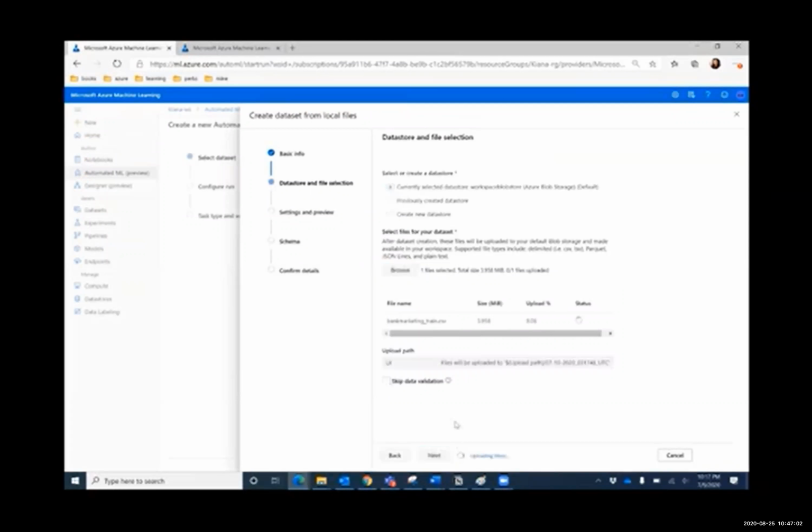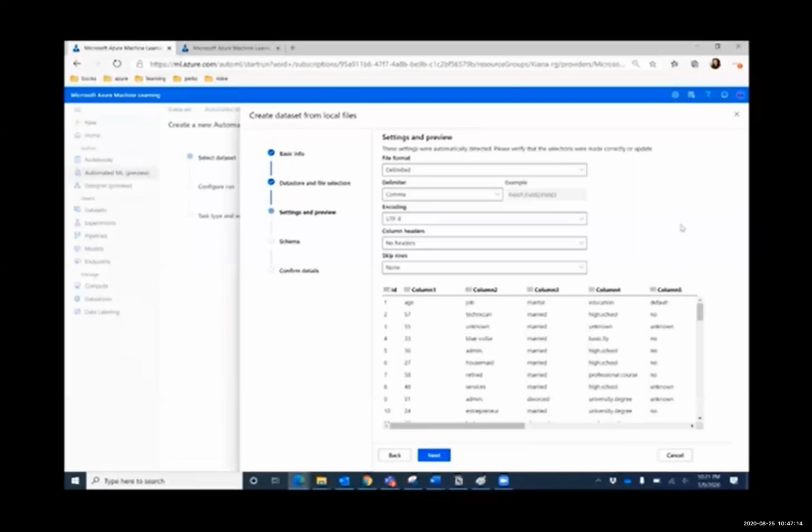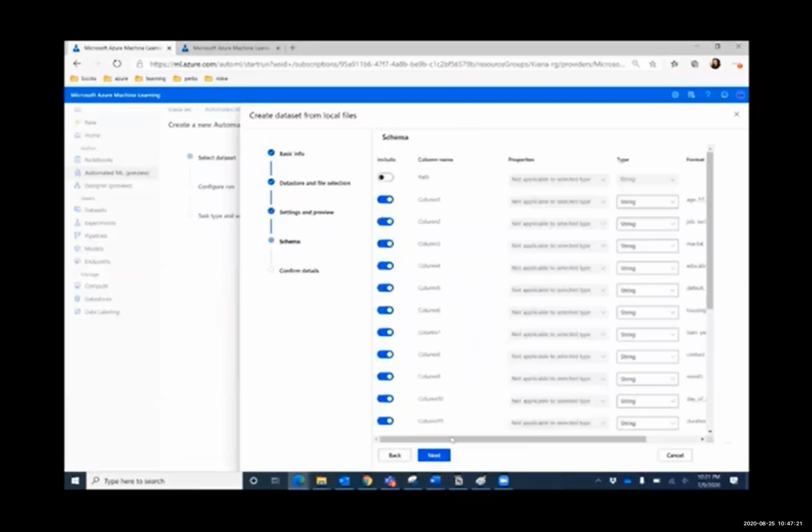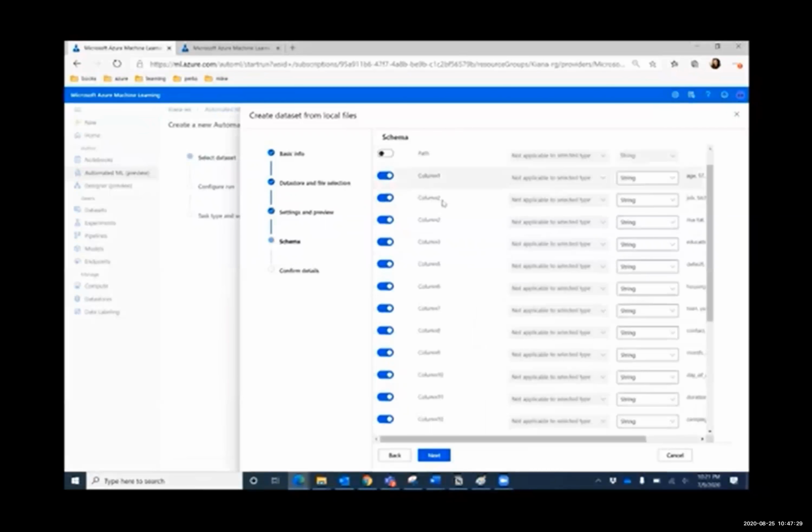This is going to take several minutes, depending on how big your data set is, to upload this file and make sure that it has the schema and everything ready. Now that the data set has been uploaded, we move on to the next step, which is configuring the schema. The schema is technically every feature that appears in your data set appears here.